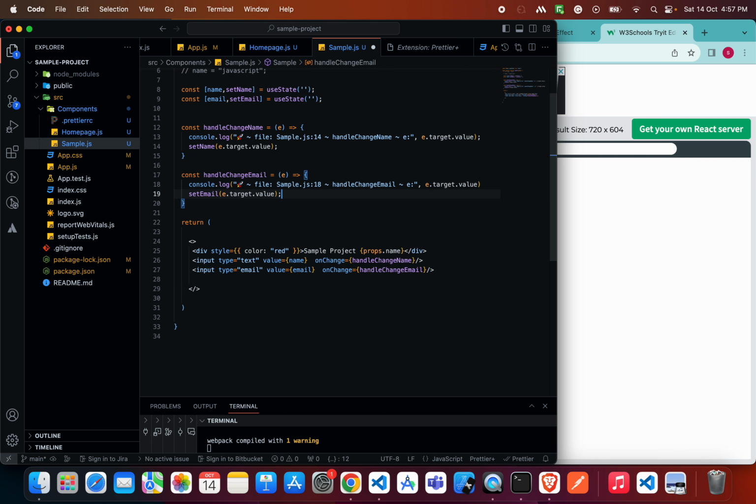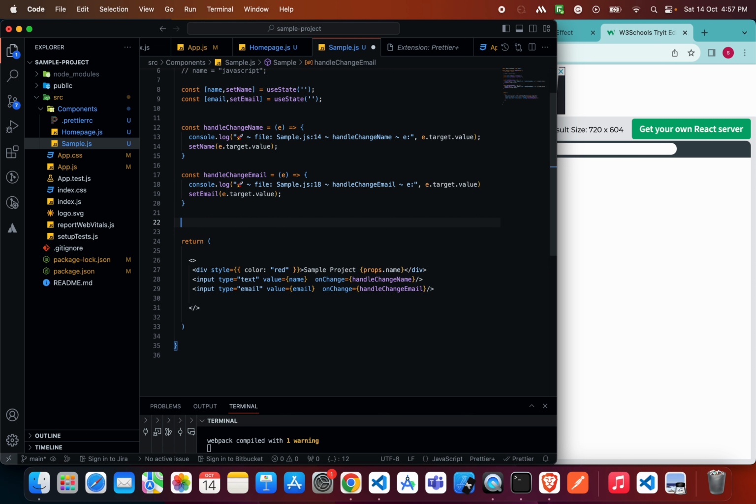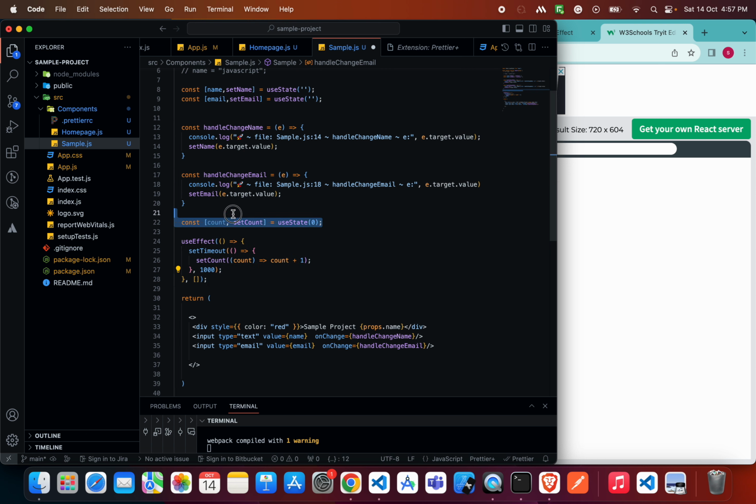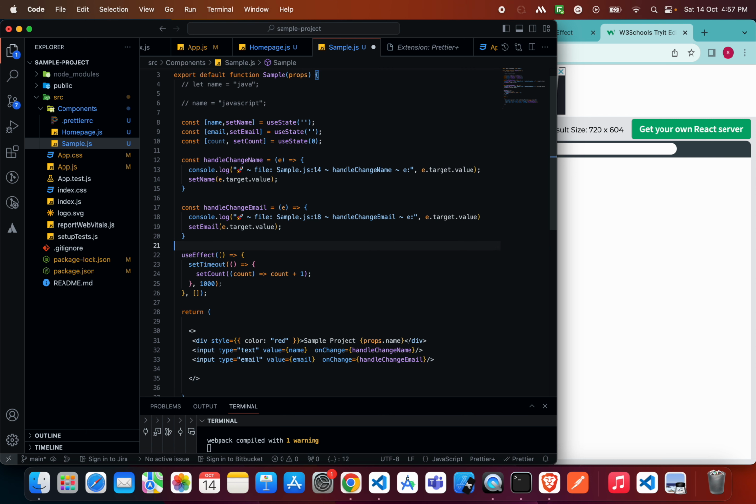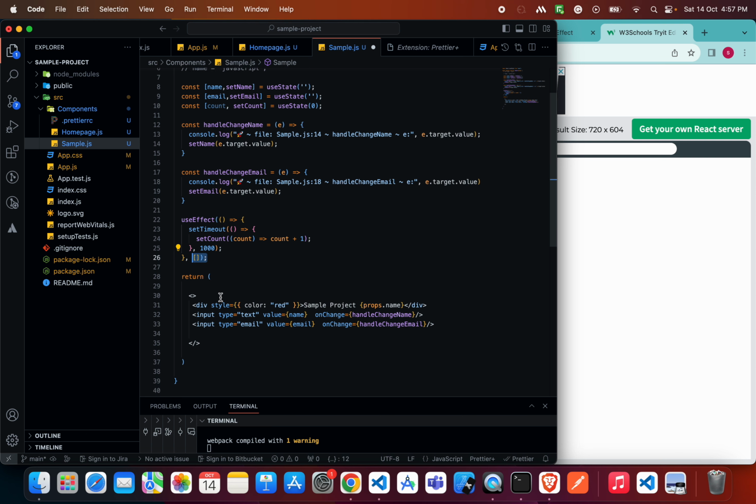Actually this useEffect should be written above, so I'm adding it here. And then this count state, I'm just copying and adding it here. You can add it like this. Mostly useEffect will be added down. Here we are having the setTimeout. We are having these empty dependencies only.